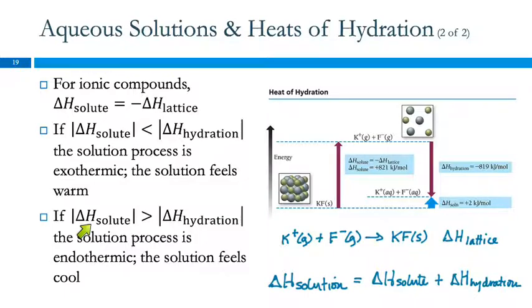If delta H solute is greater than the heat of hydration, if we have a large positive number and a small negative number, then the heat of solution will have a positive energy change. It will be endothermic. The solution will feel cold because it's pulling energy in from the surroundings.